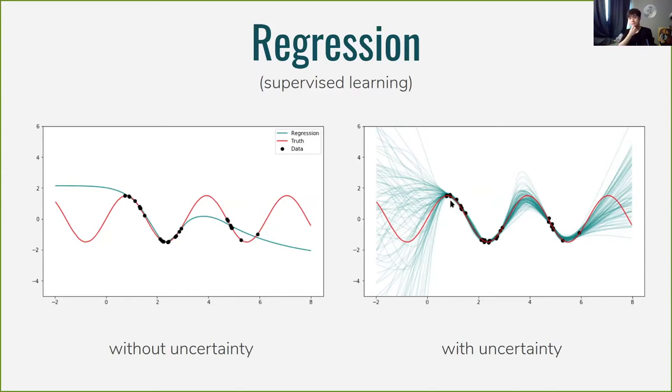So this gives us a good idea of the uncertainty of our solution. By looking at this alone, we know that this is quite uncertain and this part is quite certain, whereas we can't really see that from this left picture right here, which is the standard neural network. And of course, there are more ways to quantify this, put a number to it so that we can do more analysis with it. Okay, so that is what uncertainty quantification looks like, and that is what we try to do today with Markov chain Monte Carlo.